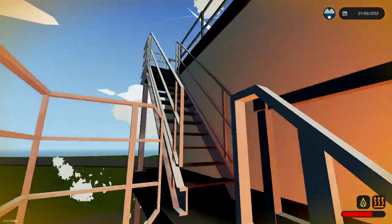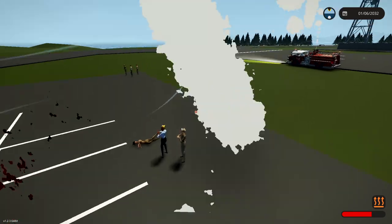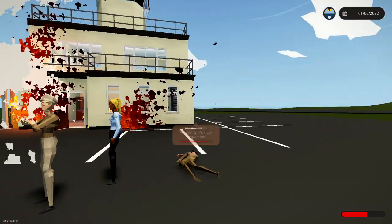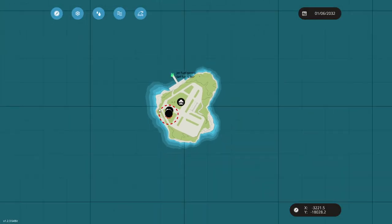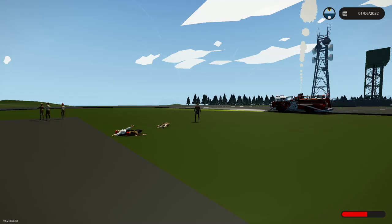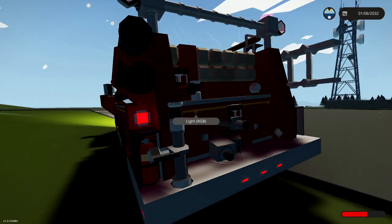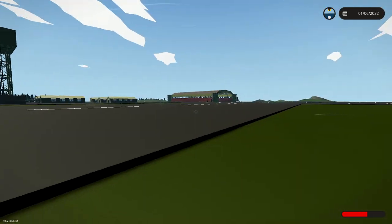I think there's one more. It must be you. Alright, come on. We're just gonna jump off the building. Nice. Alright, so, all of these dudes need rescuing. They need to go to a hospital, which is the closest one's there. Oh, God. That's quite far away. I don't think this fire truck has defibrillators on it, either. We need to go get a different vehicle.